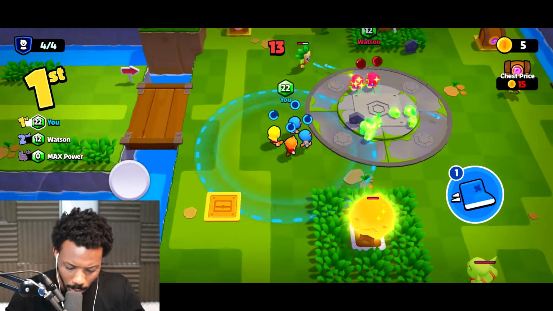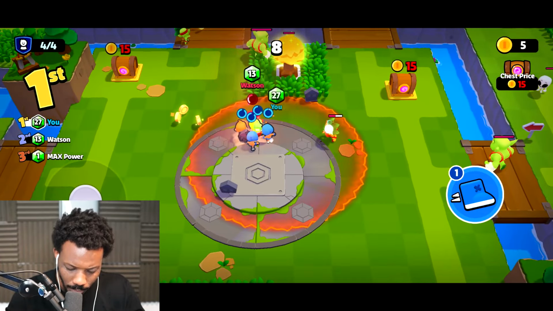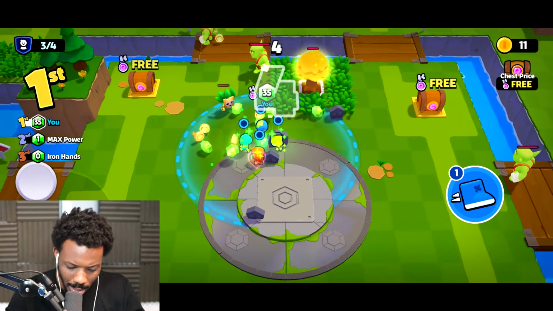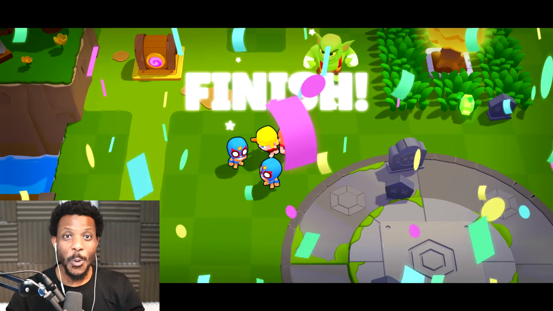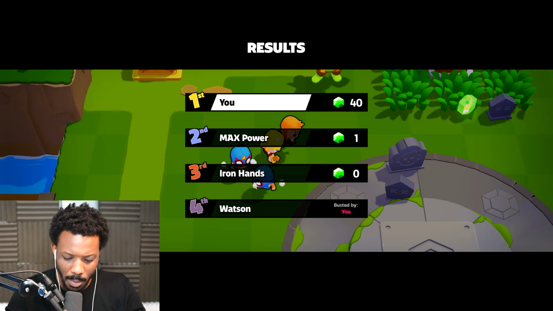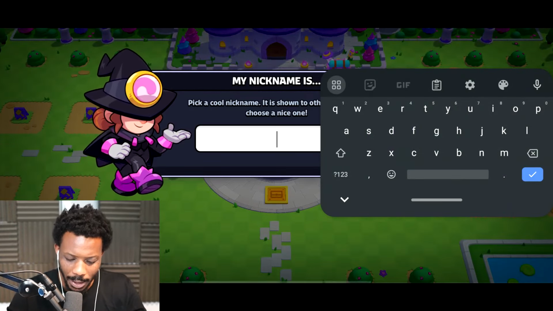All right, we need another El Primo. So far we got first. There it is. Let's go. Let's get these gems. Yo, chill. Don't be trying to pick this up. Did we do it? Woo! I think we got first place. So I guess whoever gets the most gems. Yo, we have 40 gems. Oh, my days. So whoever gets the most gems wins. I guess that's the goal of it.